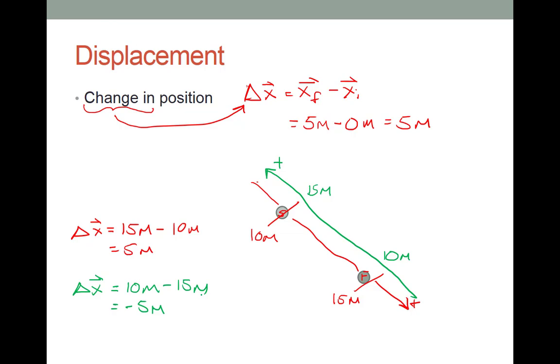When I was working in the red coordinate system, the motion of this green dot was in the positive direction of my red coordinate system. And that's why the number in both the red cases came out to be a positive 5 meters. In the green coordinate system, the motion of the object is now in the negative direction because I flipped around which direction was positive. And this negative sign is telling me, hey, it's going in the negative direction. As long as I interpret that answer in the coordinate system, I still get the same result.